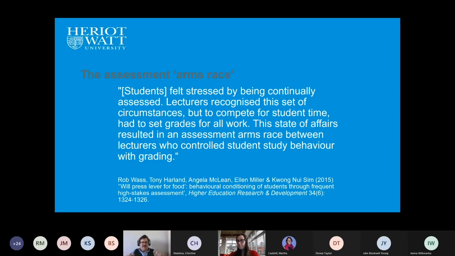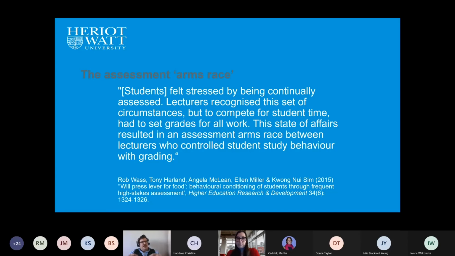Okay, so this is the idea of the arms race, which I think is quite an interesting idea. People use graded assessments, assessments that carry marks, to try and get students to study. We're all familiar with that, I'm sure. If you like that sort of thing, you will call it consolidation, student engagement or providing motivation. If you don't like it, you call it a pedagogy of control, which is the way I've seen it described.